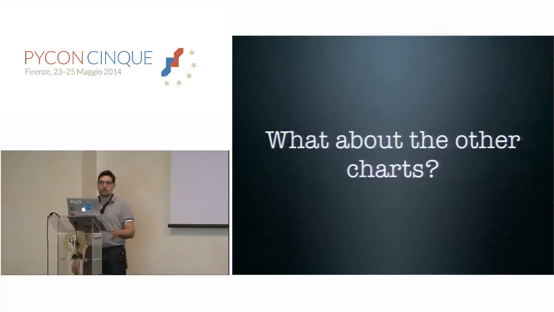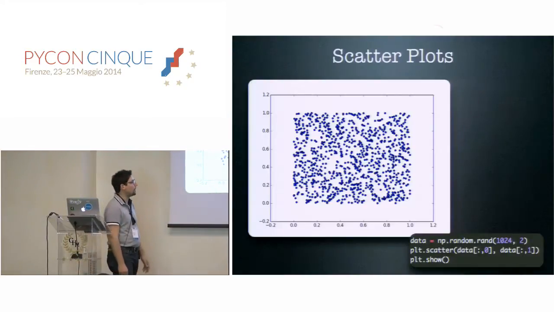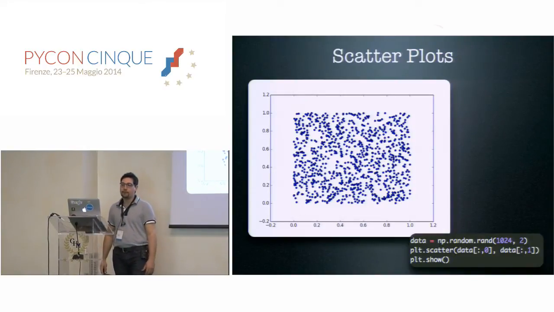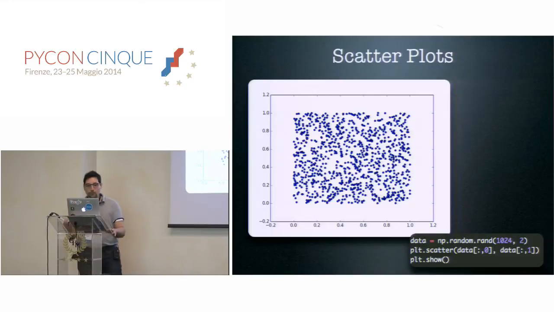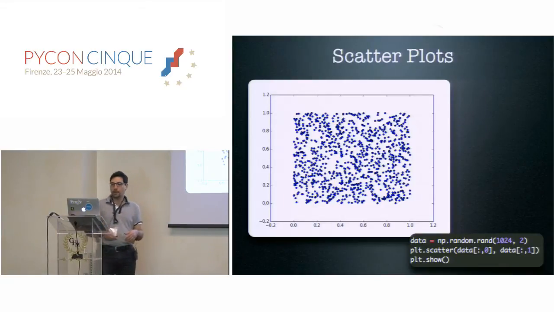What about the other charts? We've seen so far only plots, which is very simple, very straightforward. We may create, for instance, a scatter plot. We may need scatter plots when we have no necessity to view the values of x, when we are not interested in seeing the relation between x and y. But we implicitly assume that one point follows another one. For instance, when our data is a time series.